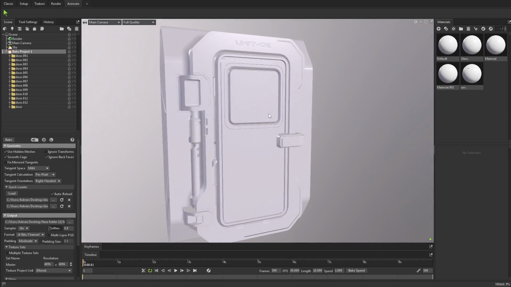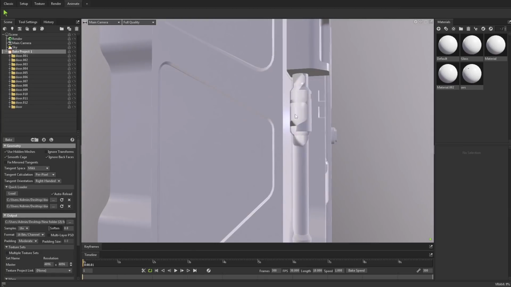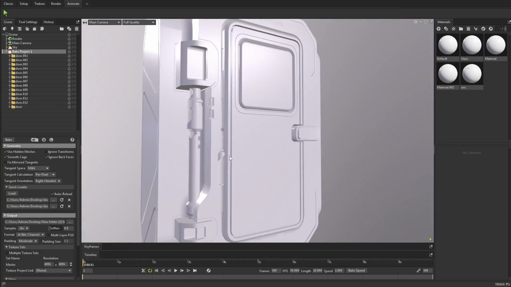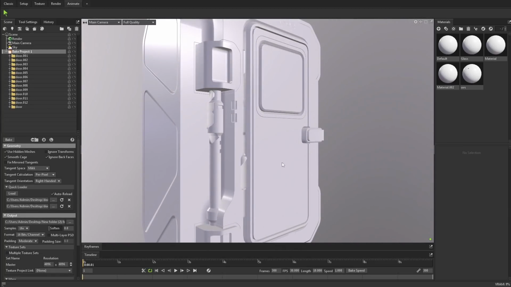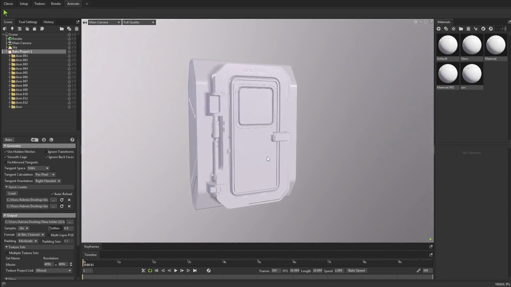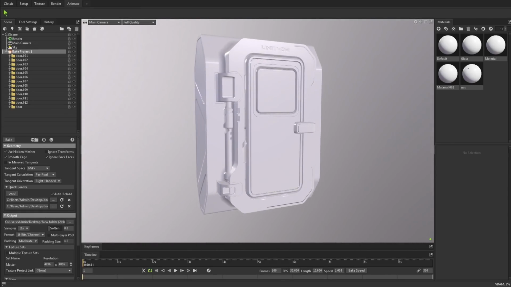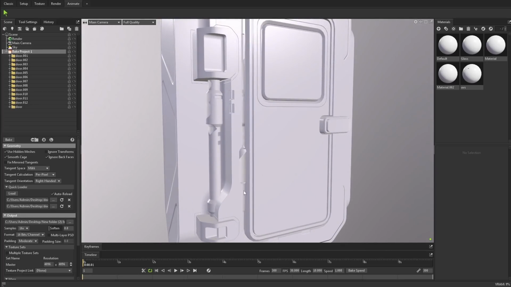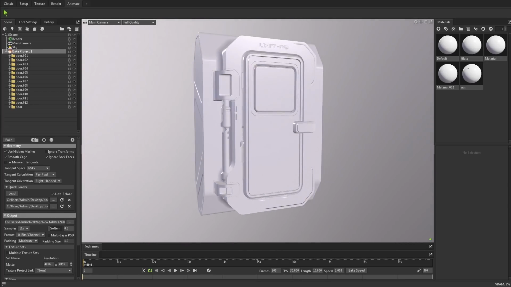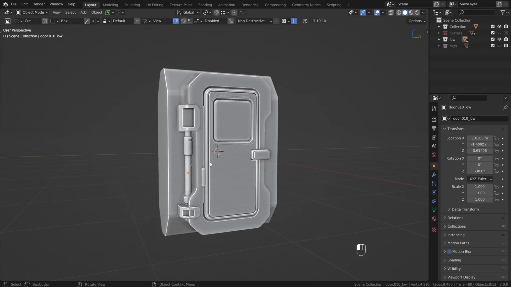Looks really nice. Now I do see some issues here on this portion. Let me show you a really easy way to fix these types of situations. Notice these nasty bake artifacts here. Check this out. This is kind of a cheating way to do it, but it gets the job done. Since there's not actually any detail on this pipe to be baked, what we're going to do is simply delete it out temporarily.